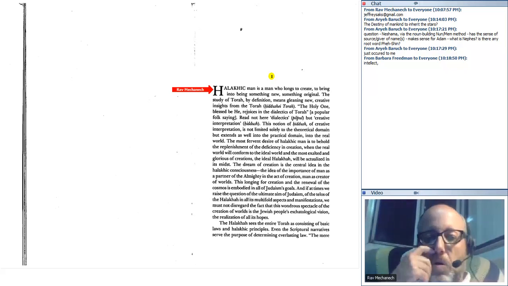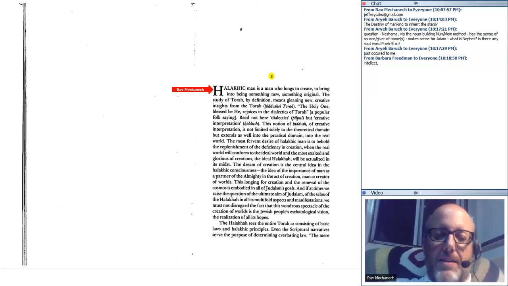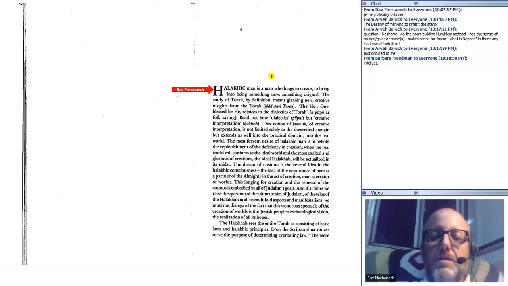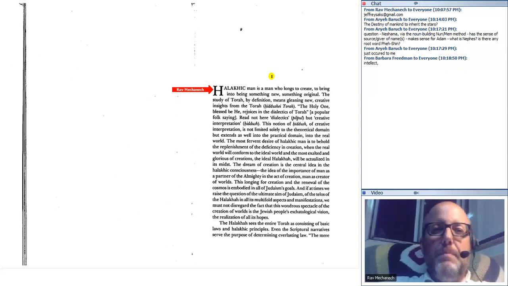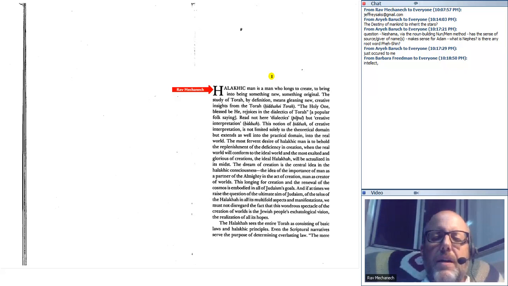The Holy One rejoices in the dialectics of Torah, which is a popular folk saying, the editor puts in. This was a quote that the Rav brought, and he's not quoting the Gemara. And then he has this kind of al tikre, this kind of homiletical reading. This expression about the pilpul of the Torah, pilpul is a kind of dialectic, a type of study, much derided, a kind of hair-splitting style of Torah study.